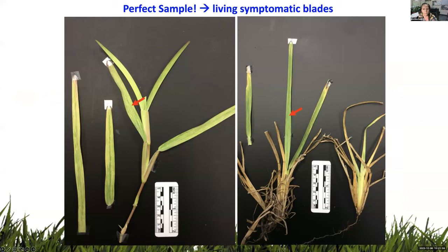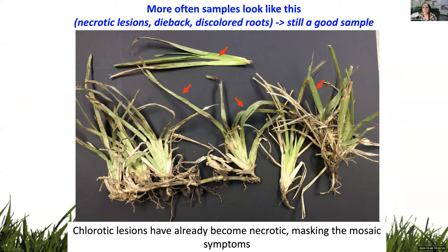These are just photos showing the symptoms again, that broken mosaic symptom of chlorosis. And yes, this piece of turf has some other symptoms, like it's already dying back on the older leaves, blades. However, it still has enough green tissue to perform tests. This is also a good sample. So remember I told you we like to show you textbook photos, but that's not the reality. This is more of the samples that we get at the clinic where you see other symptoms. You already see necrosis, you already see dieback, but there's still green tissue to test. So even though this sample doesn't look as perfect as the one that I showed you at the beginning, it's still a very good sample for testing.